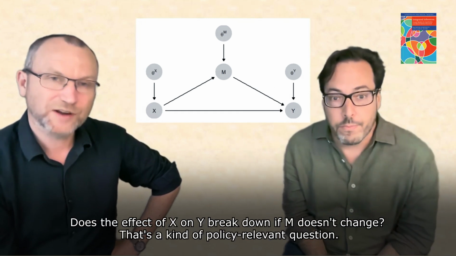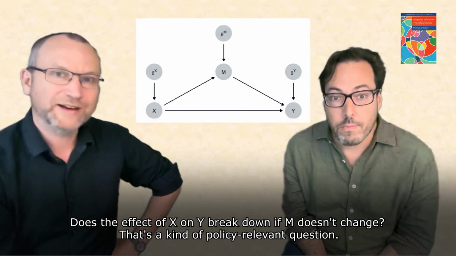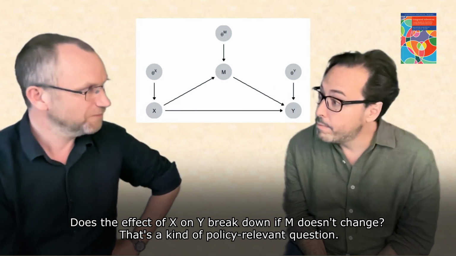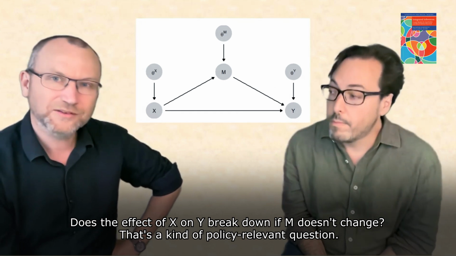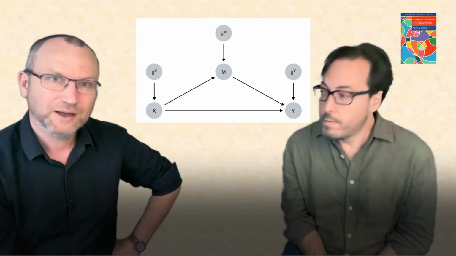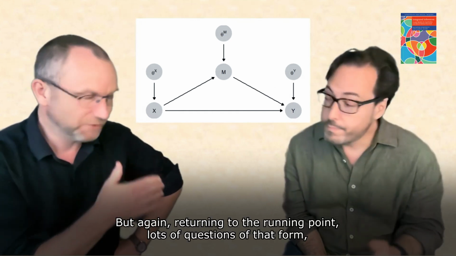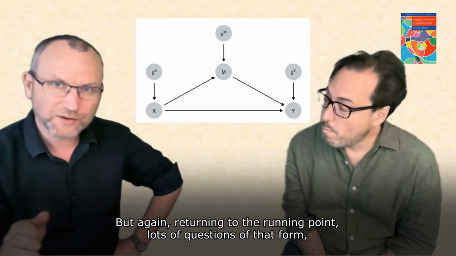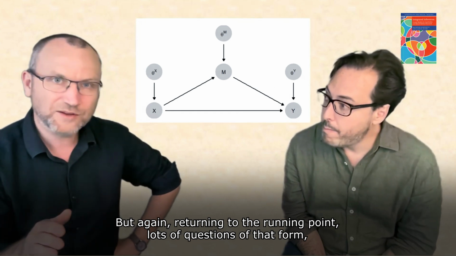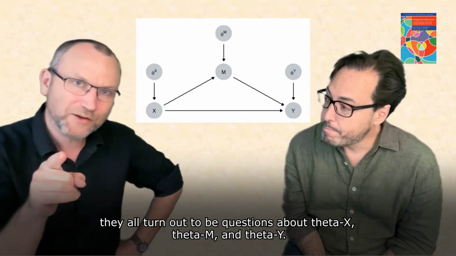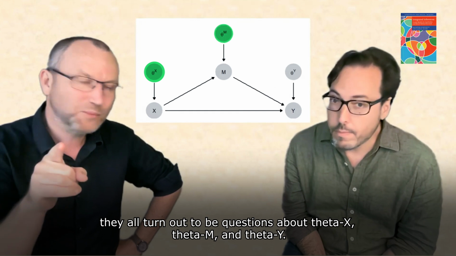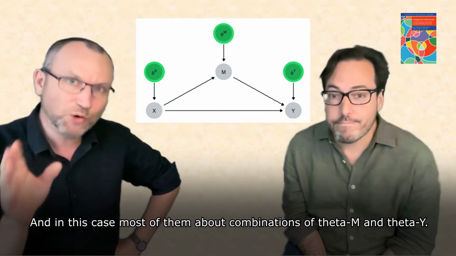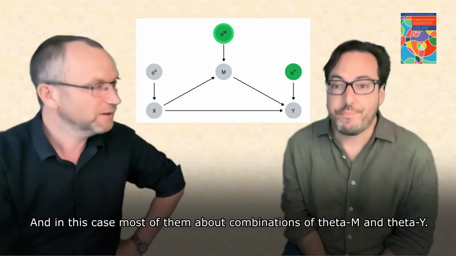Does the effect of X on Y break down if M doesn't change? That's kind of a policy relevant question. But again, returning to the running point, lots of questions of that form all turn out to be questions about theta X, theta M, and theta Y. And in this case, most of them are about combinations of theta M and theta Y.